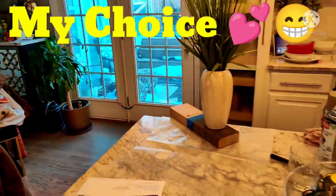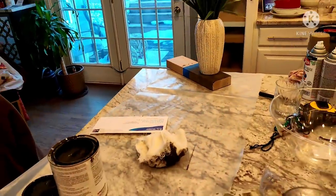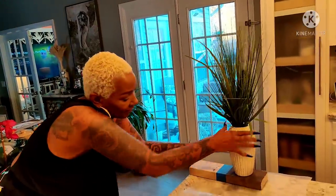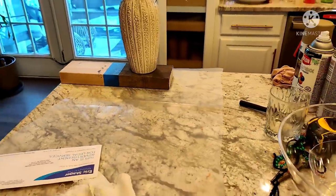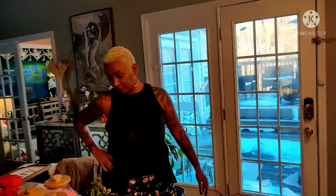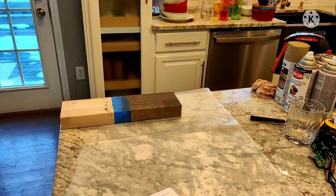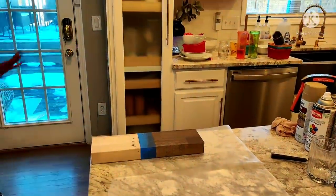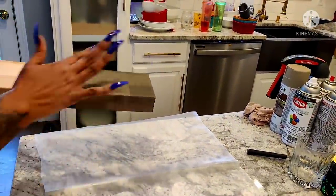Let me see. I like this. You can't tell me that doesn't look good, baby. That does look good. I'm telling you, if you get this color right here in the laundry room, it's going to clash with the floor. Okay. Hey, listen. One thing I know is to listen to you because you know your stuff. So if you like that and we got that, to me, that is a winner. Even with this drying dark like this, that's still pretty to me.